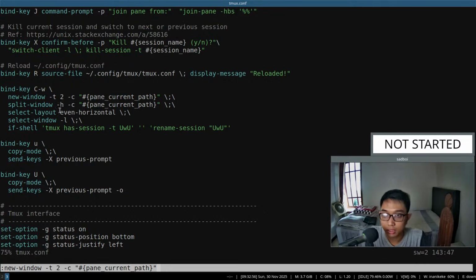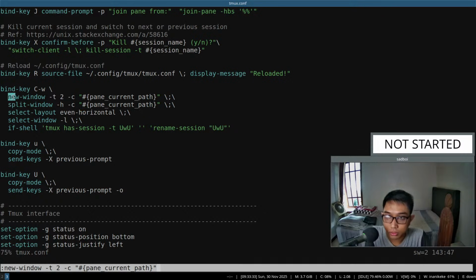Basically, we are creating a new Tmux window, the second window, I guess. Then on the second window we split the window horizontally, I guess, with the current path too.